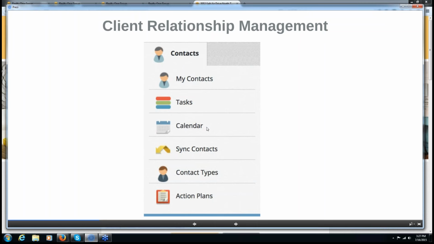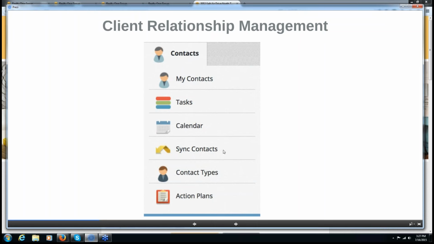Below that we have your calendar. And we'll take a visual example later. You'll be able to see what the Blue Roof 360 calendar looks like. This actually syncs to Google Calendar as well, so anything that you're putting here on your Blue Roof 360 calendar is going to push through to your Google Calendar if you're using that.